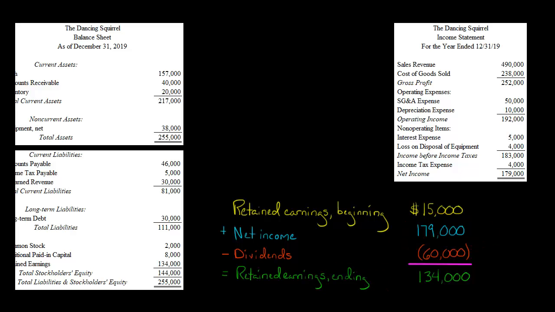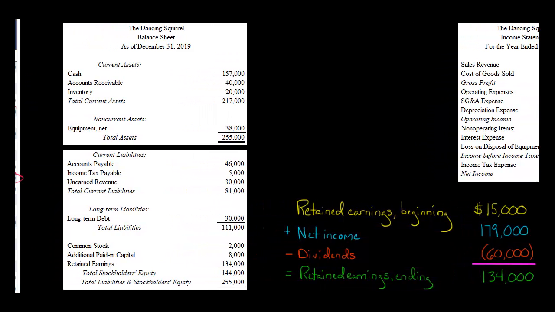of retained earnings. Okay. Because the ending balance of retained earnings equals the beginning balance of retained earnings, the $15,000 from the adjusted trial balance, plus the net income, $179,000, right? We calculated with our income statement, minus the dividends, which were $60,000. Okay, so $15,000 plus $179,000 minus $60,000 is $134,000. So that is our ending balance. And that is why here in the retained earnings in the equity section, so here's our equity section of the classified balance sheet, we have $134,000 instead of the $15,000 that appeared on the adjusted trial balance.